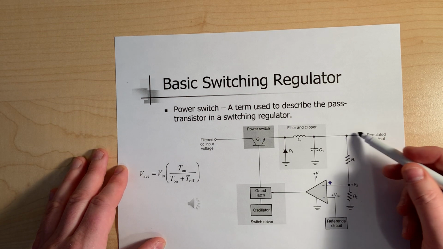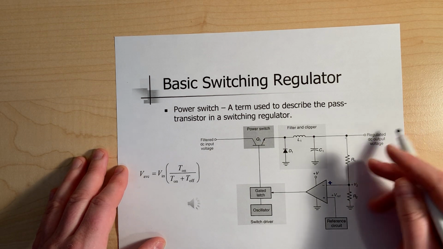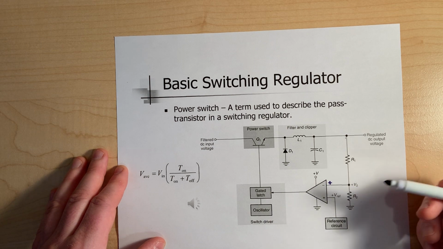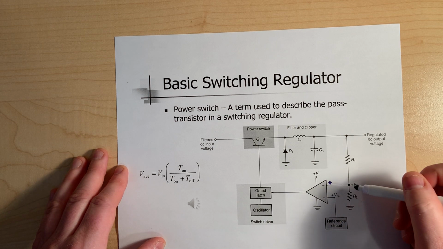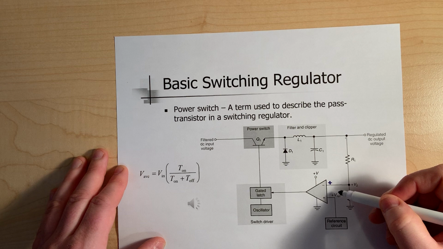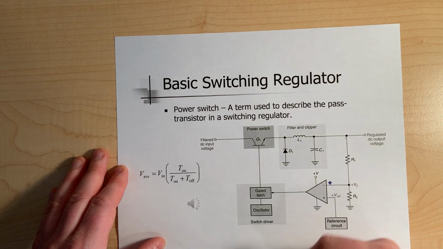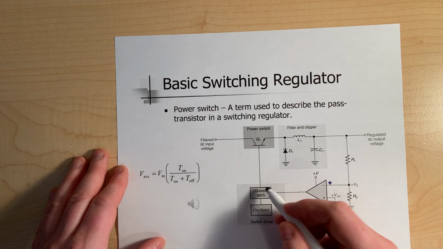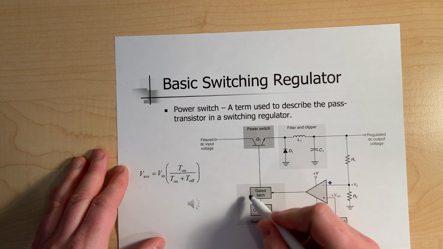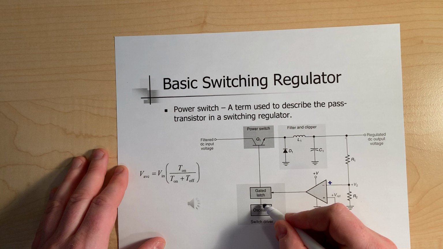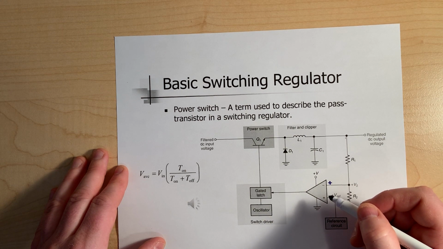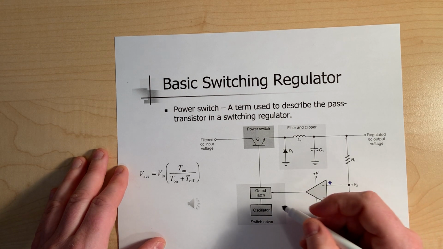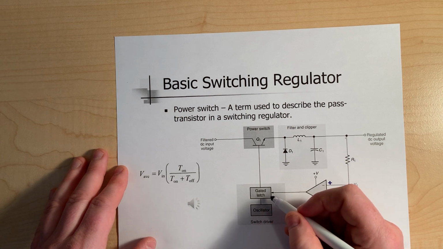So you can see that based on what the voltage is doing, it'll go low if the output is high, or it'll go high if the output is low. Okay, and it goes into a gated latch. Now, one thing to note about the gated latch is that it's basically comparing the two. We'll talk about the gated latch a little bit more.